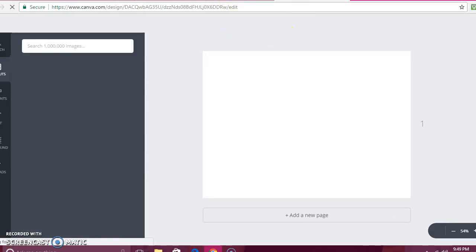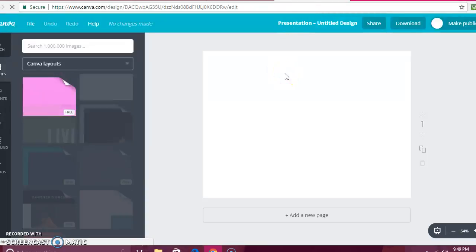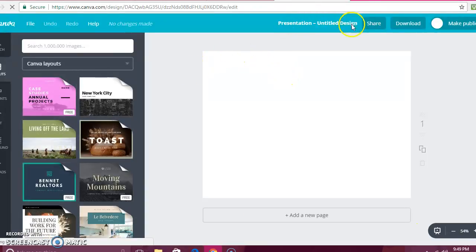Once you click on the presentation option, that will pop up with a different tab, so you can go ahead and start creating, and it will pop up with a completely blank slide up here for you to go ahead and start. Canva always pops up with the different layouts. You can go ahead and use one of the pre-made layouts that they have, or you can just go ahead and create your own. I always create my own because I like to add my own little flair and be as creative as possible.